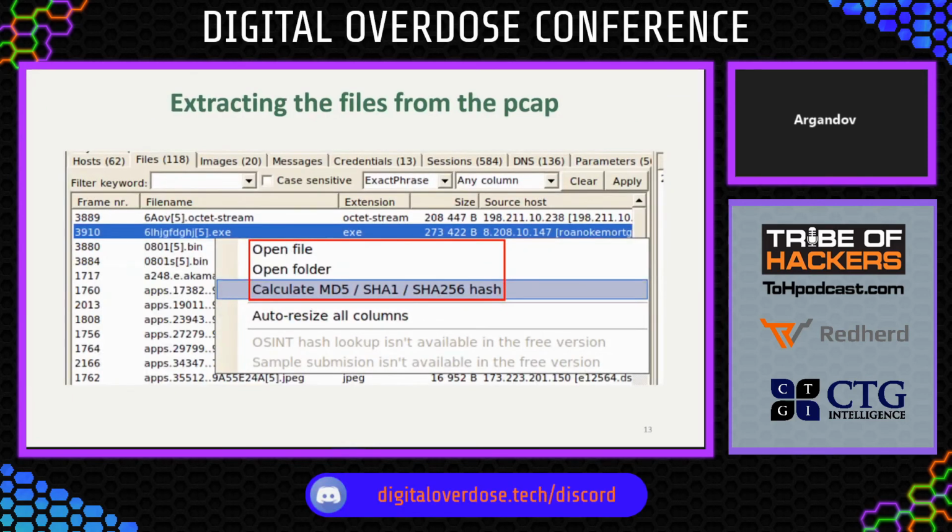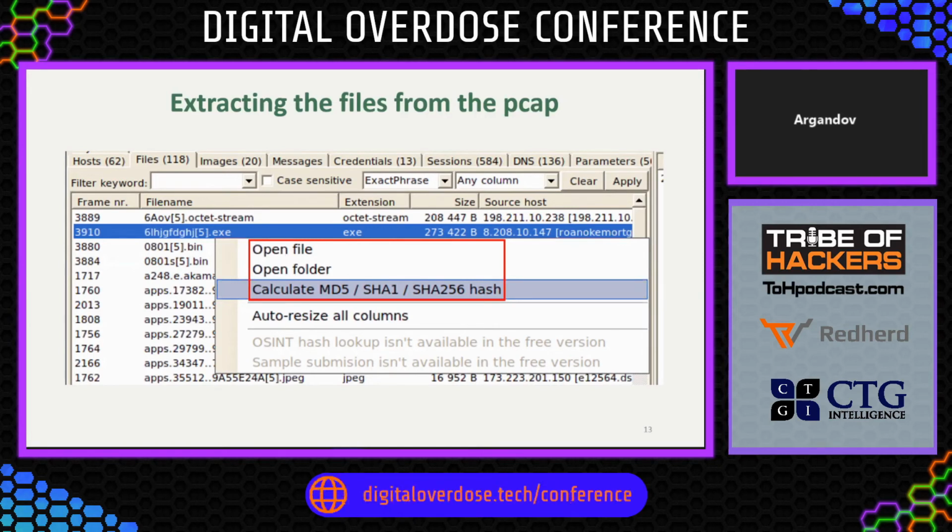We can actually retrieve the files exactly as they travel to and from the system, and have some very relevant information about the source host, for example, which is the 5 column in the Network Miner interface, along with some timestamps and other pieces of data, for example, the frame number in the first column, which will be useful in a further, more useful investigation. And now, as you can see, we can actually download the binaries as they traveled.